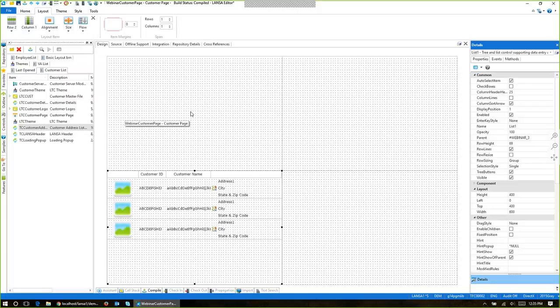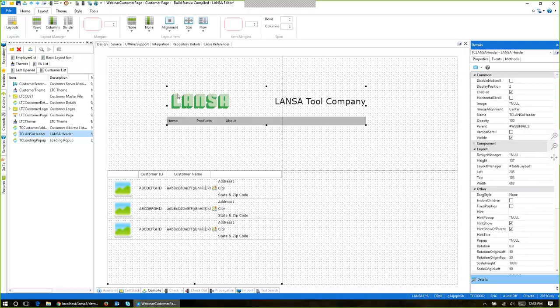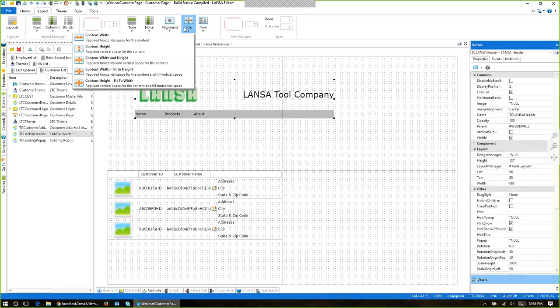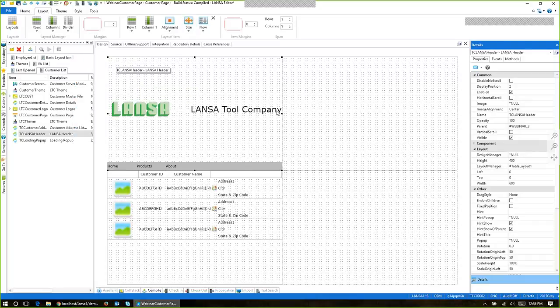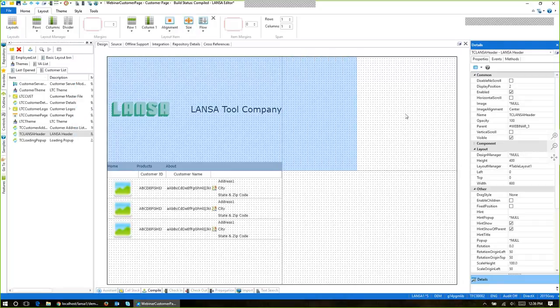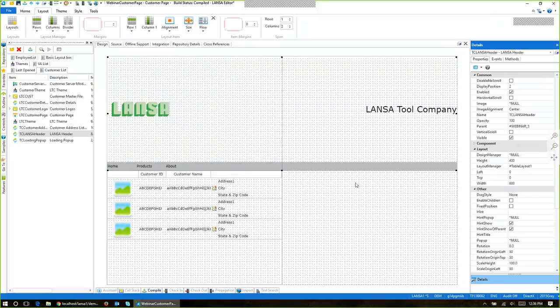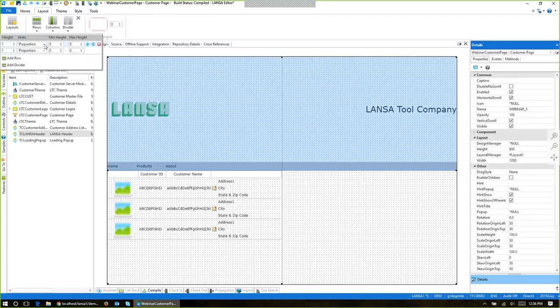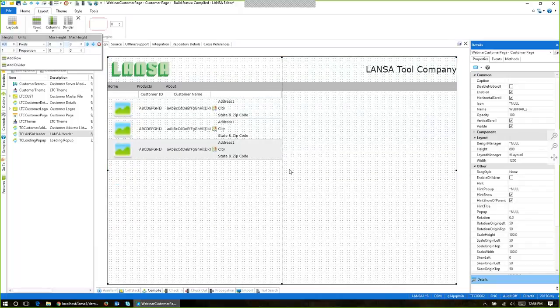Pretty simple. Now, let's go ahead and reuse that page header that we used in our completed example. That's just a component, again, that's defined outside of our page. I'll drag and drop it onto our page here, and I'm going to lock it into place. Let's go ahead and have that fill the width of our page. Okay, now the header is a little bit tall, so why don't we make that a little bit shorter? Right now it's taking up half the height. Make it 120 pixels and lock that into place.